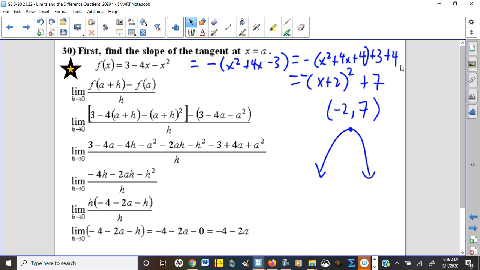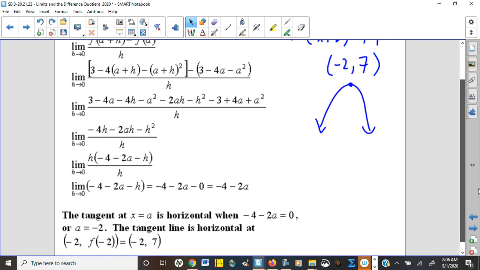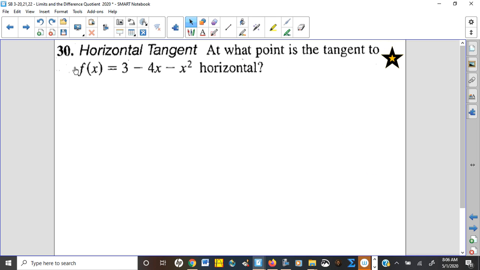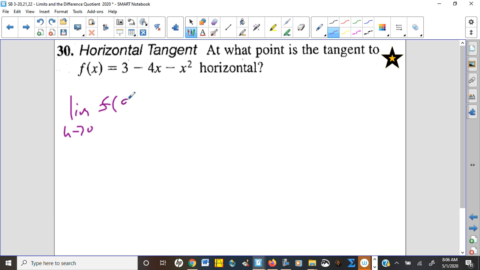Much easier algebra to do completing the square work than it is to do this difference quotient work. But it's very powerful to be able to come up with a general formula. So let's go do it, okay? And then we're done. So we're going to do the limit as h goes to 0, and we're just going to call it f of, let's use a. I think I used x yesterday. I'll use a today since that's technically the tangent slope formula, minus f of a.